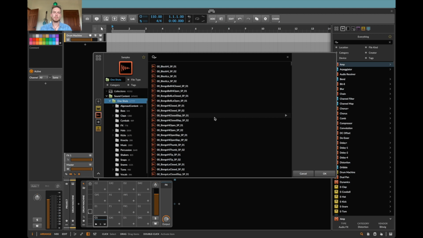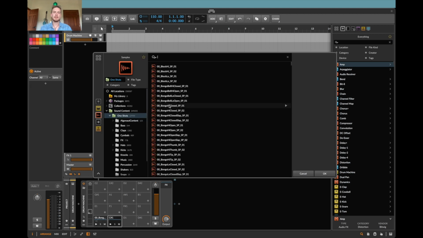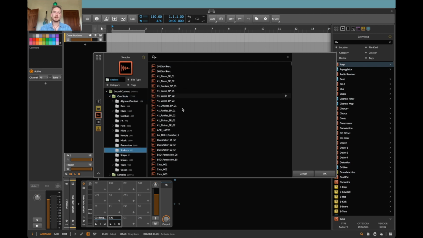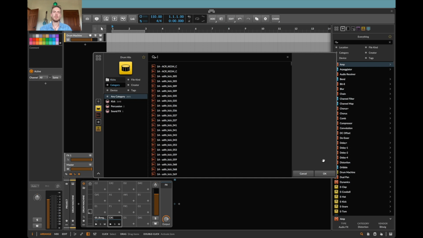So I can open this up, and actually by opening this folder down and then pressing right click, browser settings, and this is adding drum pad. What's nice is if I pick a sound and I press plus, not only does it open it up, but it opens up with this folder opened already. So that means I can navigate straight to shakers or knocks or kicks, and I can use my pre-organized setup. And that means I also exclude all of this silly Bitwig drum hits folder.